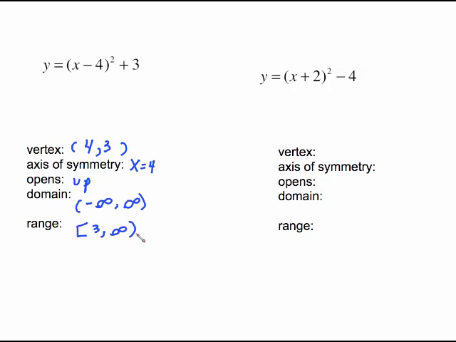If you don't like doing that, when we finally put it together with the graph, you can always name your range directly from the graph. Vertex here, it's got to be what's inside the parenthesis, comma, what's outside the parenthesis. Inside the parenthesis is 2, but we change the sign to -2. Outside is -4. Axis of symmetry is x equals -2. That is a positive. It opens up. Domain is the usual right there. The range, because this is facing up, our range is our k value, which is -4, comma, infinity.